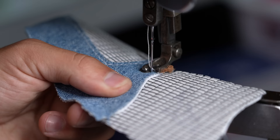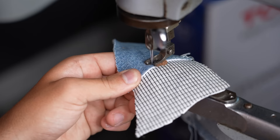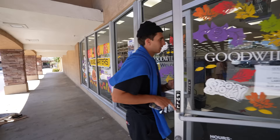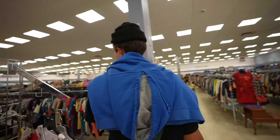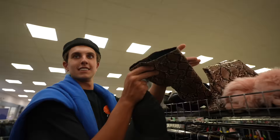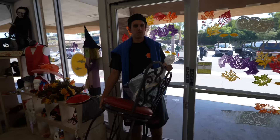This is me making a pair of custom shoes 100% from scratch, and all the materials you see me using I got at the thrift store. I just had this idea, so let's go to the store before I realize it's a bad idea. I gave myself a $20 limit to go to the thrift store, buy a bunch of random things that look like they could be good for using the fabric off of them, and then I'm gonna go home and put them all together to make a custom shoe.